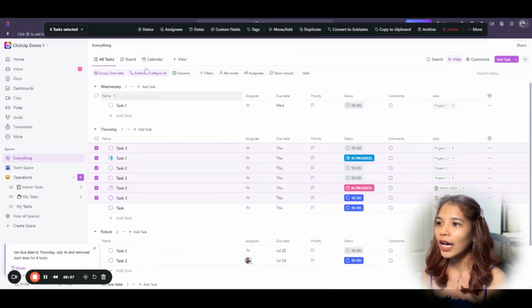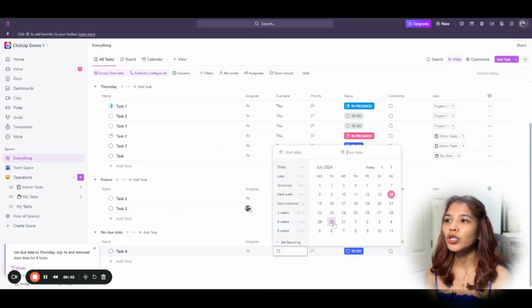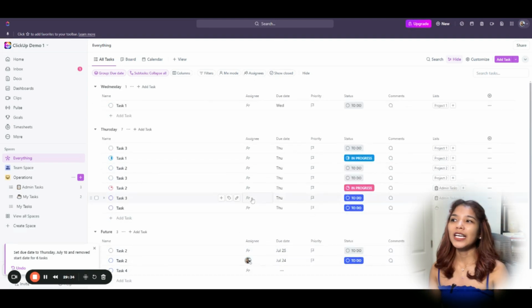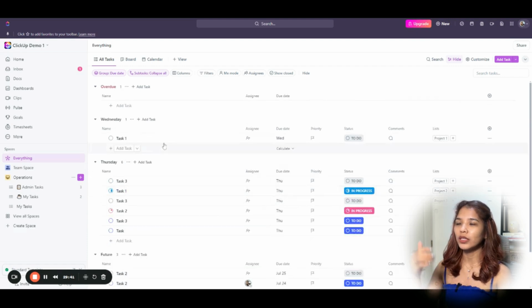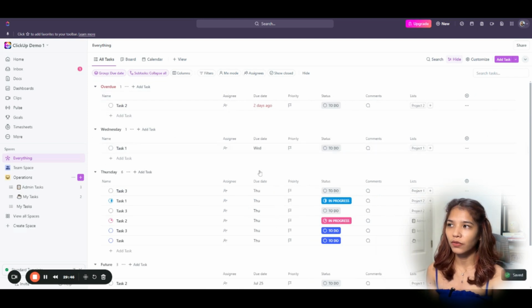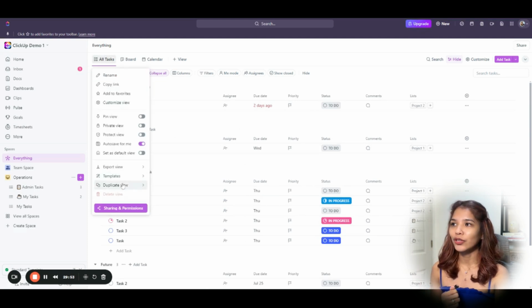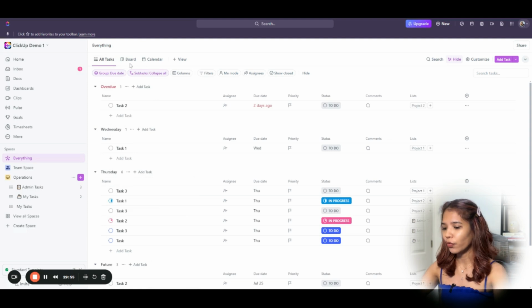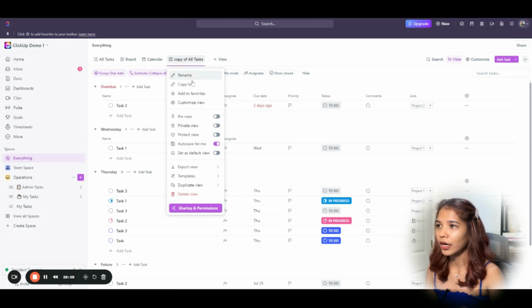And all that. Now, let's just say we have some sort of overdue task. It will also show up in here. But again, especially if you are a big team and there are a lot of overdue tasks within your workspace, you don't want the top section to be filled with overdue. So another alternative there is to duplicate this view and use the filtering section again. In this case, I would call it overdue task.